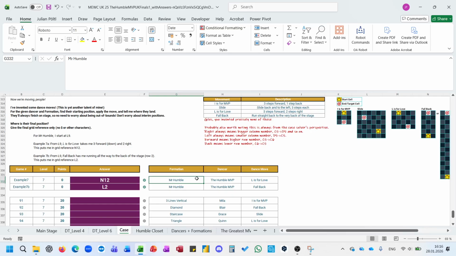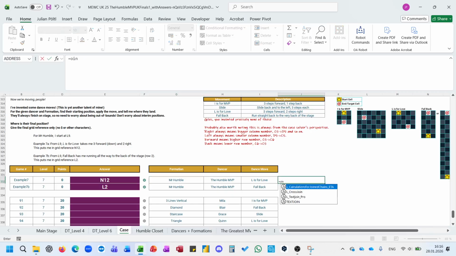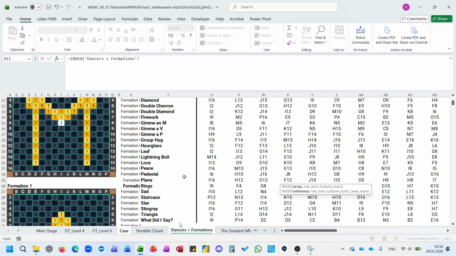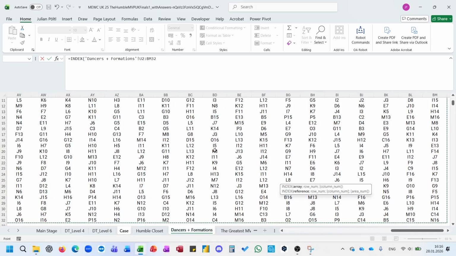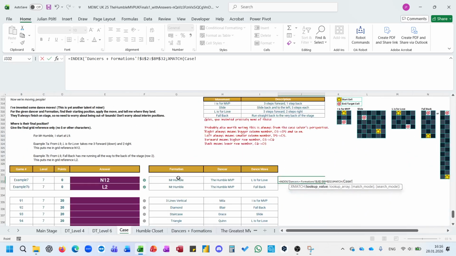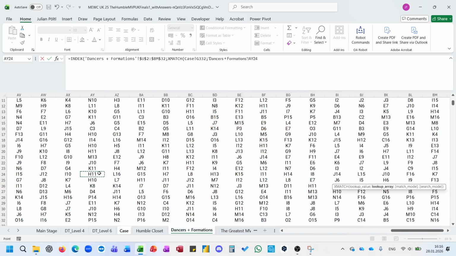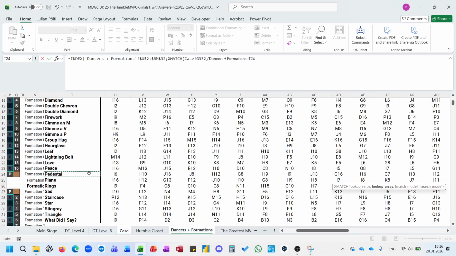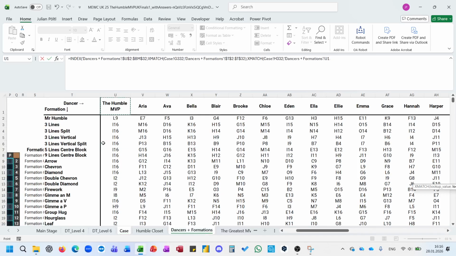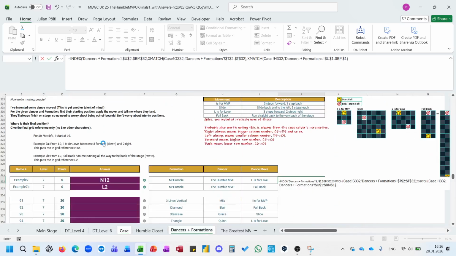Dance move. Okay, no. So basically it's an XLOOKUP, XMATCH for this in here, and XMATCH for the dancer in the column.